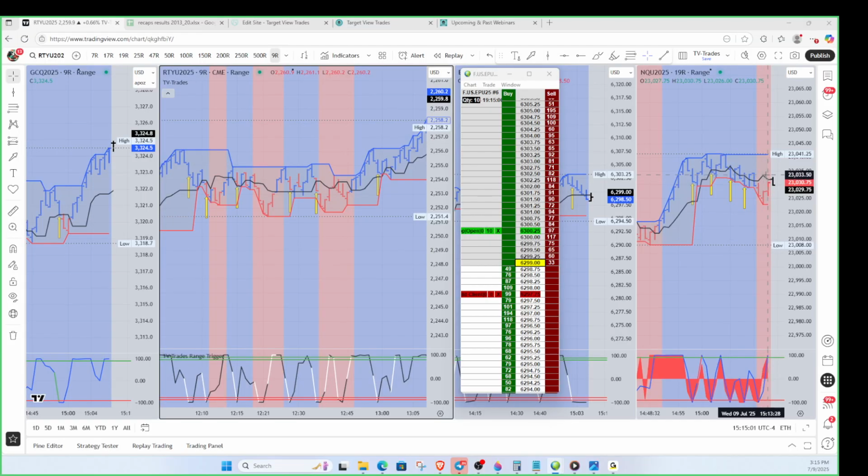So the NQ is looking like it's going to turn into a sell, and the ES is still kind of looking like it's going to be a buy. You see the red background versus the blue background. But this right here, when you have that opportunity right there, that's an aggressive trade. I would take that almost every single time. Alright, be aggressive. You don't have to wait.